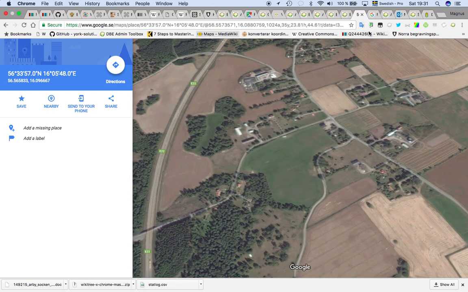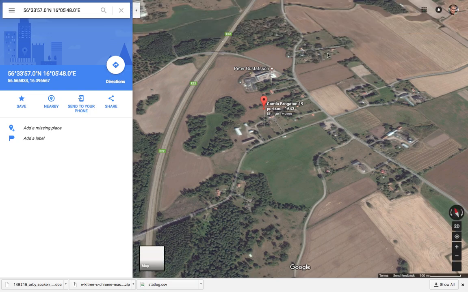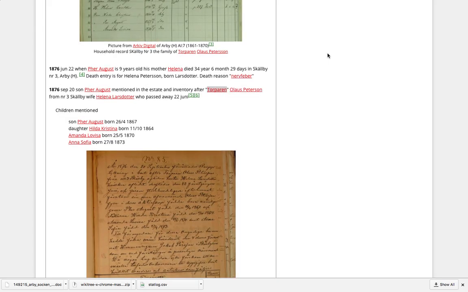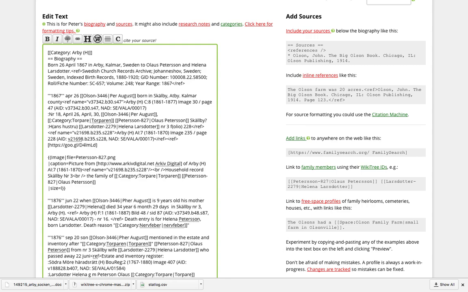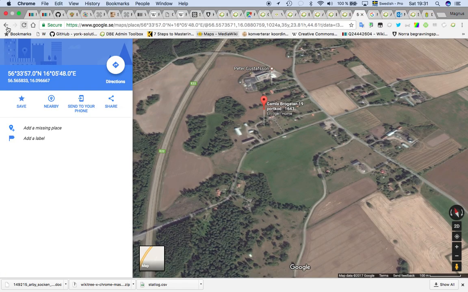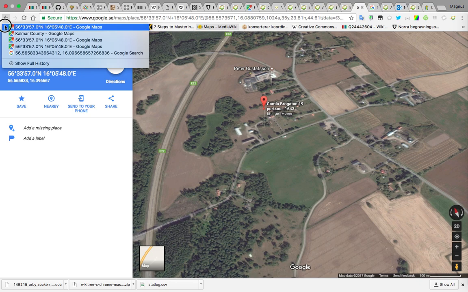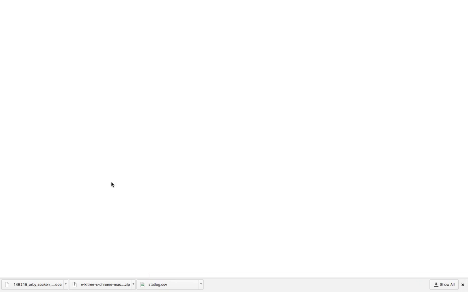I do a Google Map to this. And then we do to this bygdeband. Kill that one, and then we see if we have bygdeband here.